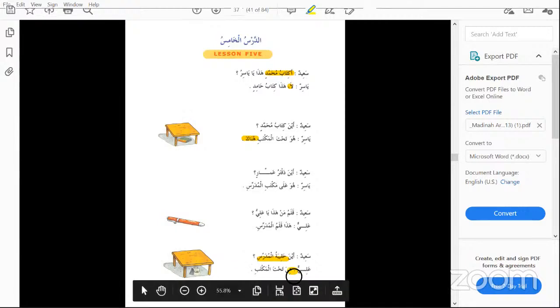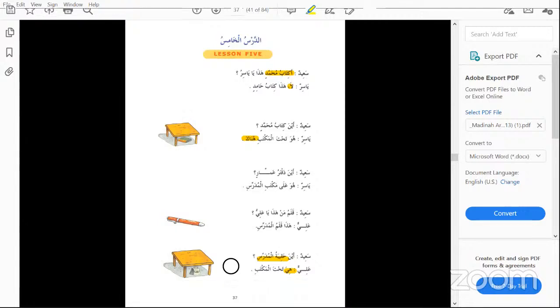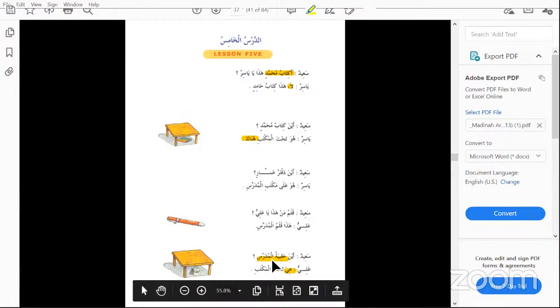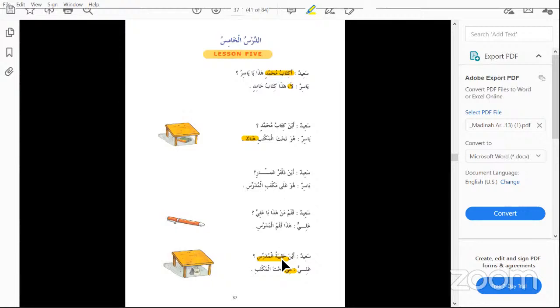So why are you using hiya here? Because the bag belongs to a female teacher, and that's why we're using the feminine, it's a purse, female purse. Not that the teacher is female, the bag is female. So haqibatun has a ta marbuta, that's why it's used here. Yep, okay, that's cool.